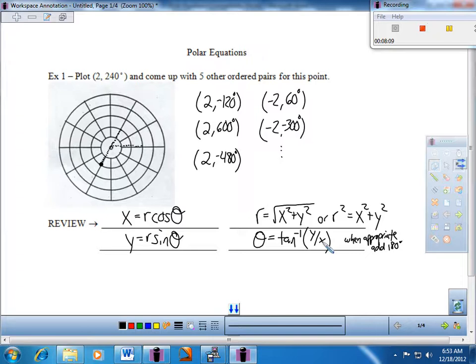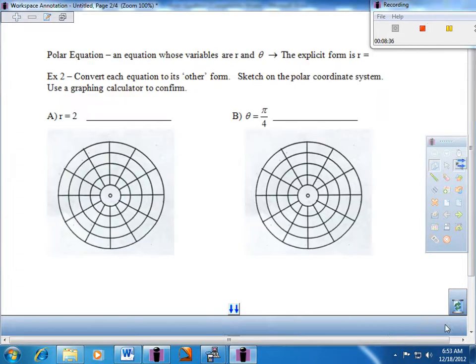Okay, very good. So as I said, we'll go ahead and graph some here a little bit, see what you guys think. We'll use a graphing calculator to help us out a little as well. So as I said, have that available. We're going to see a new mode on your calculator in just a few minutes.